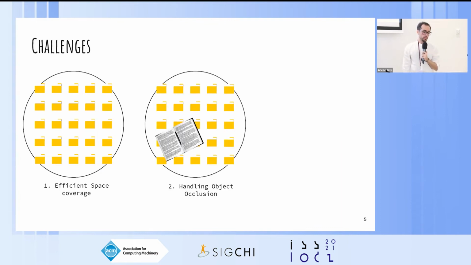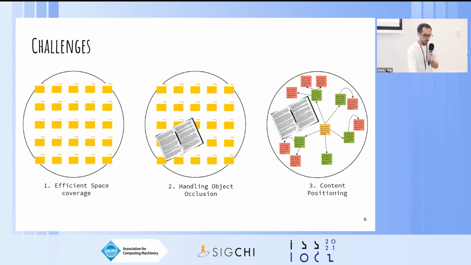On top of that, there is the handling of object occlusions or inner holes inside the display. Imagine the teacher starts providing session instructions and a student needs to take some notes. He opens his notebook, covering part of the interface. The student is no longer able to interact with the content below the book.